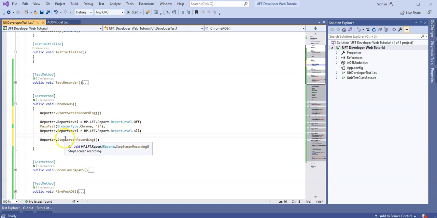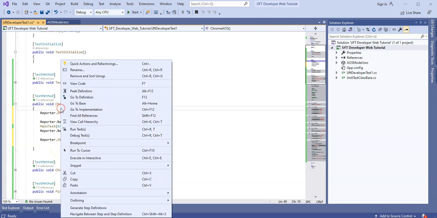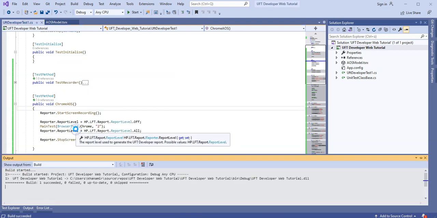You can start it on a specific step, you can combine it with conditions, do it in a complete runtime situation based. So it's really up to you how you consume it. And if I would run the test, so let's run it now, you will see it will start the recording directly and record everything that is part of the test. So the test itself is being executed.